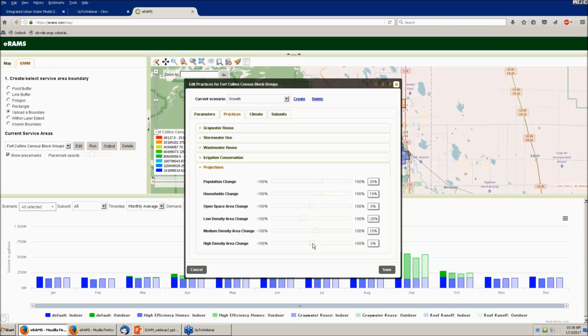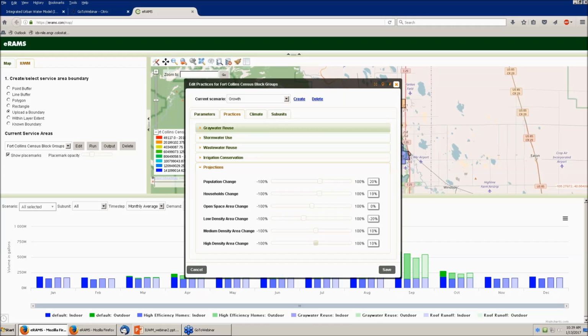We've got these set up so that we've got this decrease in low density area and increase in high density and medium density area.